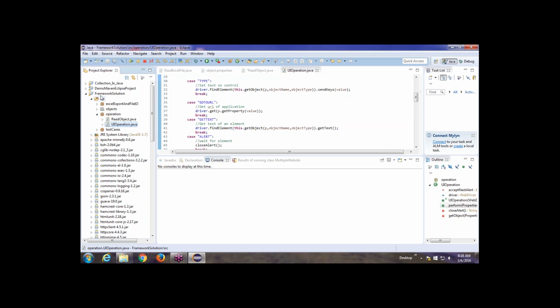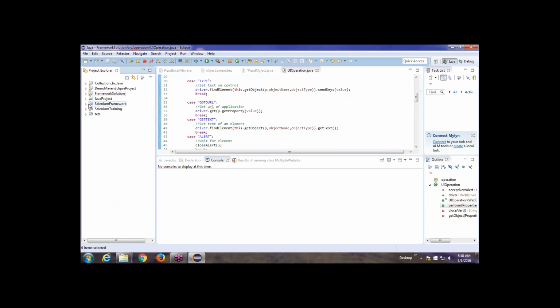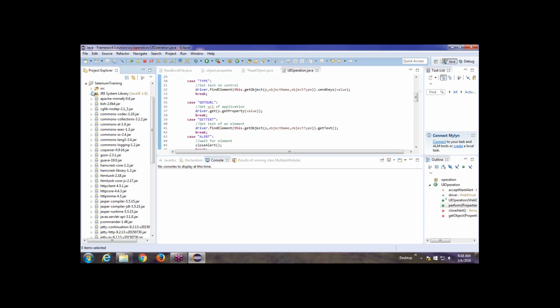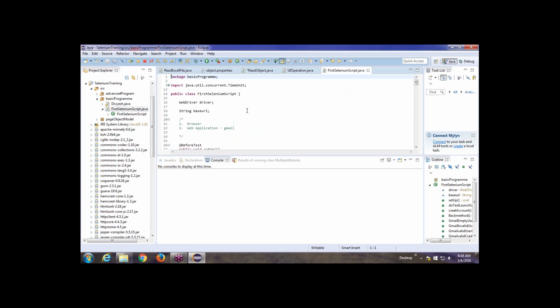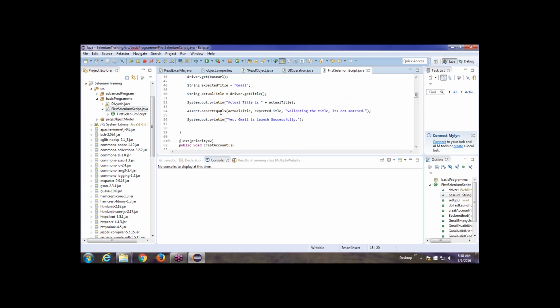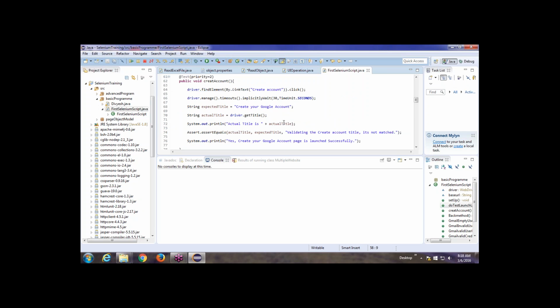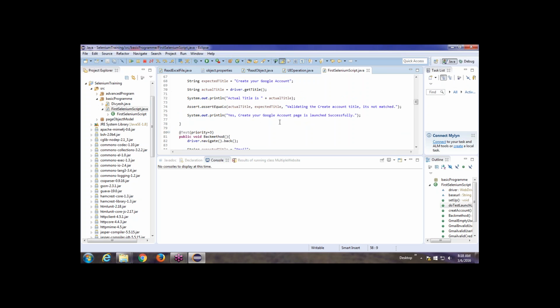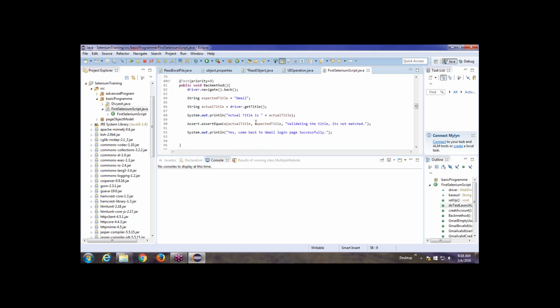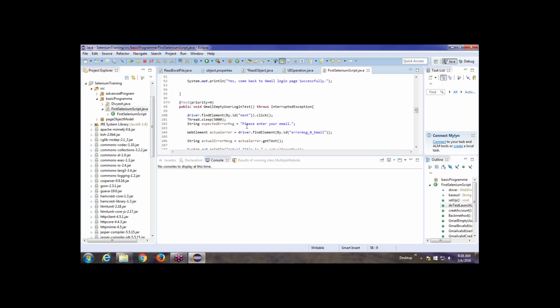So there we had used our multiple annotations. See, this is the verification and validation we had used. This is the string and this is the actual. Here, as you can see, getTitle is also one, getting the title of the page. And getText we had used for our validation.